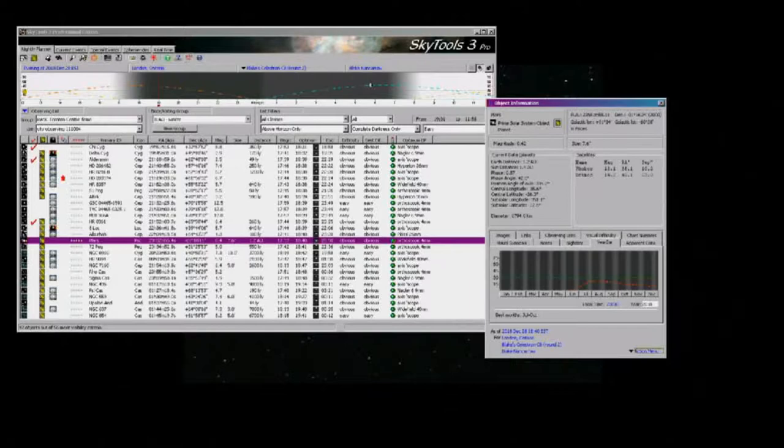Something very interesting about this tool, and I think that even a lot of people that have been using SkyTools for years don't fully appreciate, is that the author has vetted the data that's being presented in here. Lots of tools include the list of all of the NGC objects, and there's errors in the NGC catalogs. There's even confused elements in the Messier catalog. There's a couple of ambiguous entries there.